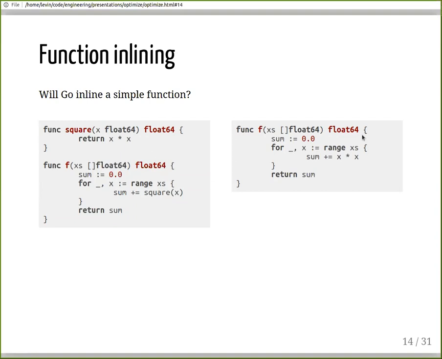Okay, quite a few yeses in the chat. And you guys are right. The compiler will do this. This is, I think, quite an important optimization, and it's actually useful for two reasons. One is that we avoid the overhead of a function call, and the other one is that it often opens up more opportunities for optimizations, since basically after inlining, the compiler can apply some optimizations that sort of go across the function call boundary, since the code is then all together.